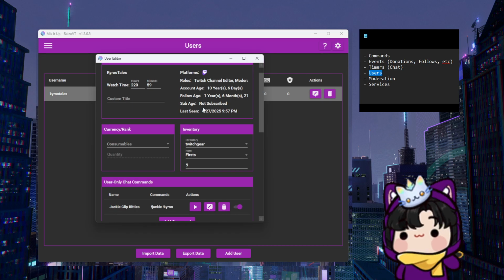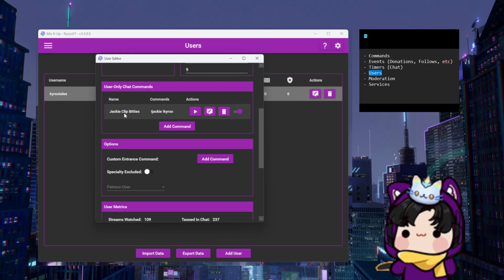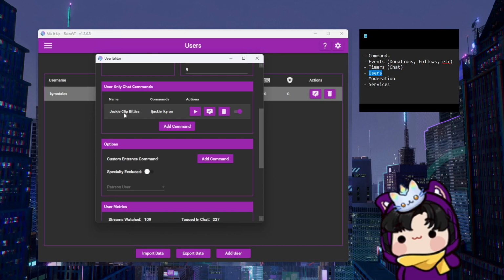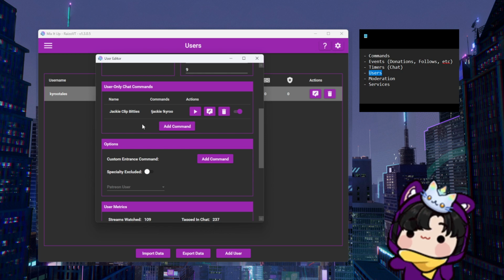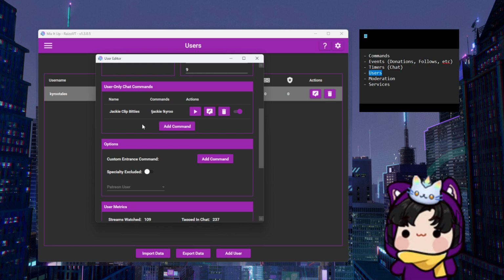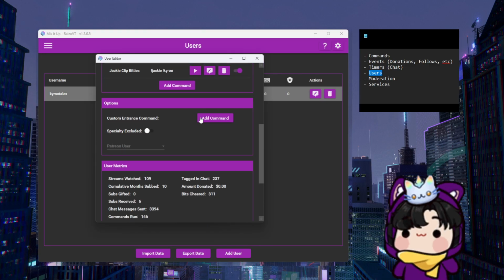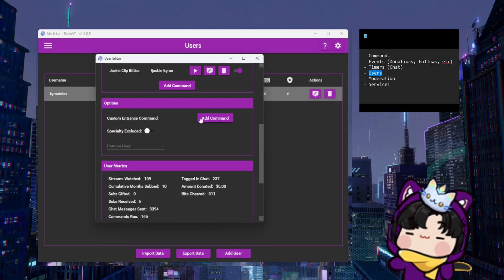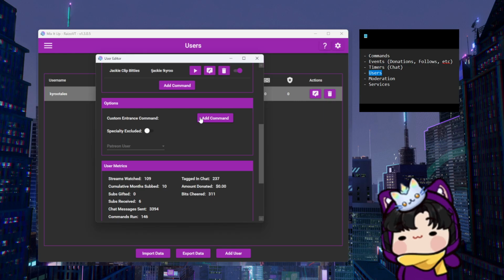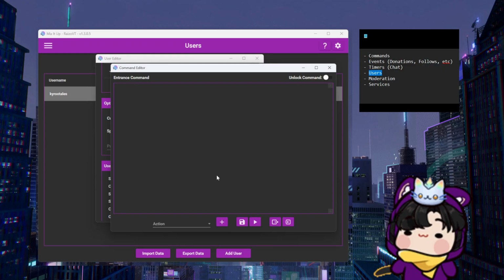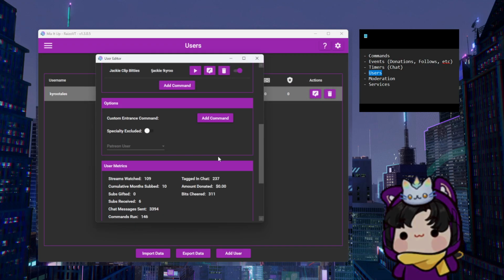So aside from this stuff, if you scroll down, you can have commands that are specifically for them, so they're restricted only to them. So it's a command that only they can ever activate, nobody else. Well, besides you. Aside from that, there's an entrance command. So a lot of people like to have this auto setup for essentially anybody that's a close friend of the channel, and you can have it so that it maybe shouts them out automatically, or it says hello to them.